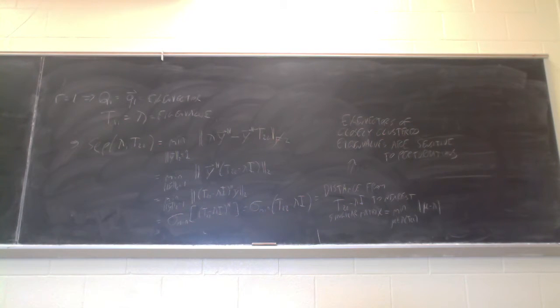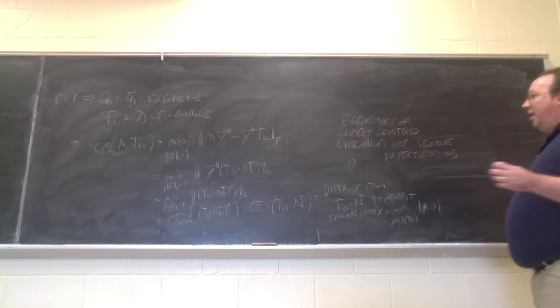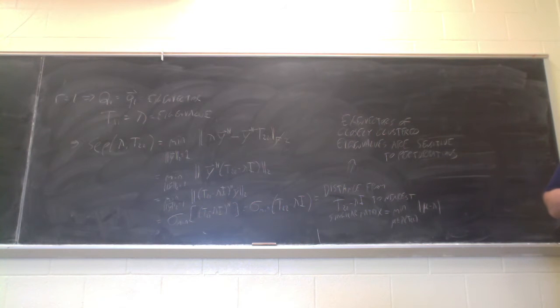How is sensitivity governed? Sensitivity of eigenvalues is governed by how the left and right eigenvectors relate to each other. So parallel is insensitive, nearly orthogonal is very sensitive. Sensitivity of eigenvectors is determined by how the eigenvalues are distributed. So if they're clustered close together, the eigenvectors are more sensitive. If they're spread out, then they're not. So it's interesting how eigenvalues and eigenvectors affect each other's sensitivity.